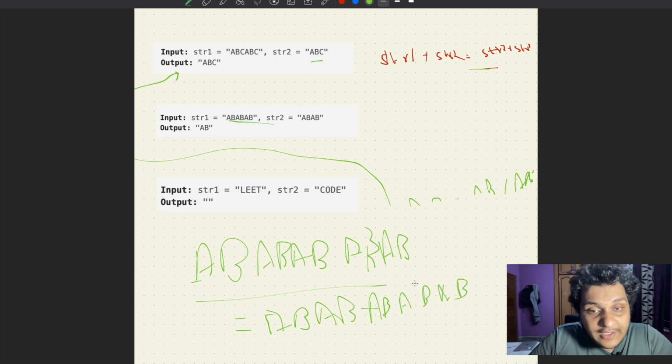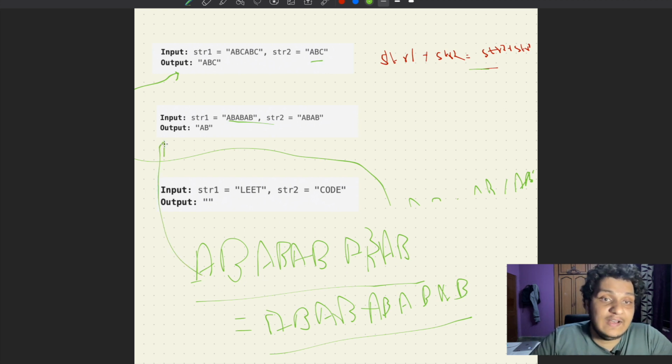So we can say this condition, string 1 plus string 2 is equal to string 2 plus string 1, holds. So we will have an X value. If this fails, we can say it will be an empty string.